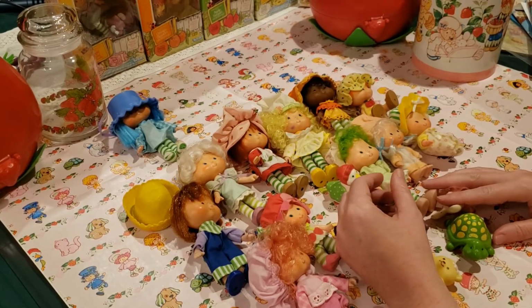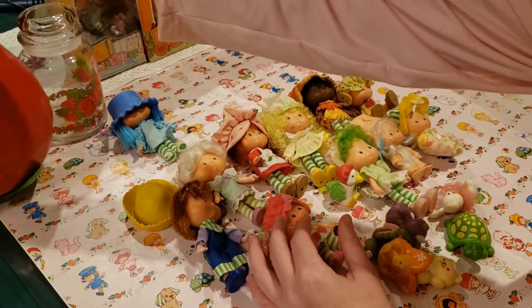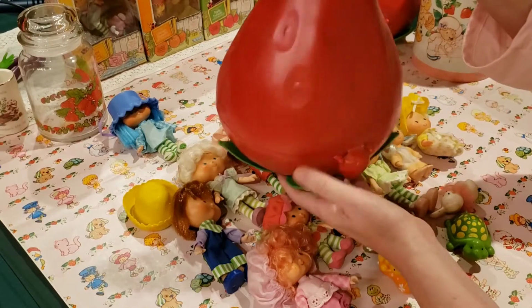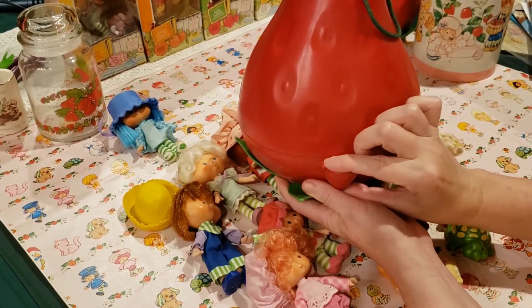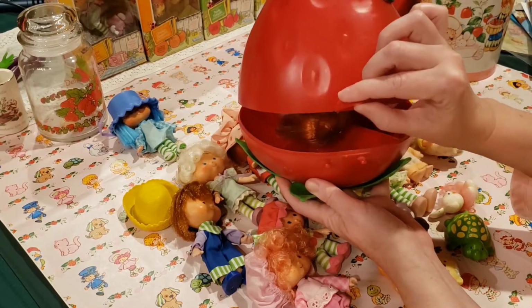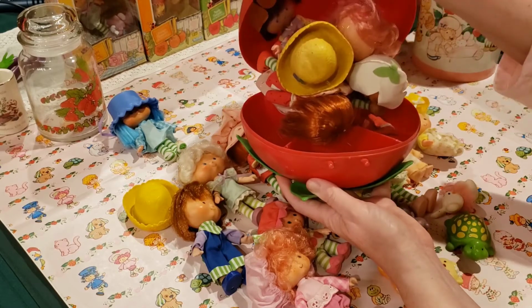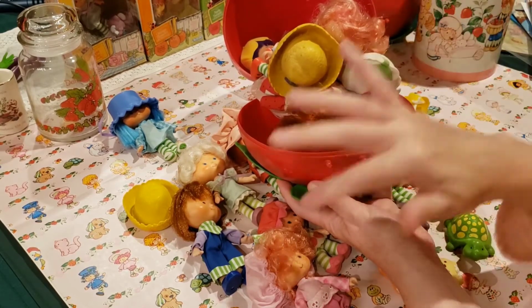Let's see. And I have some of the dolls saved in these little clamshell strawberries. These were basically your storage for your dolls. And some stuff might come spilling out. I'm not sure. No. But I do have some dolls saved in here. So I'm going to pull out these as I go and look at these.